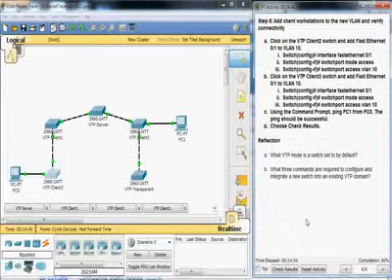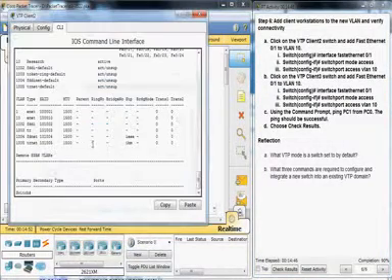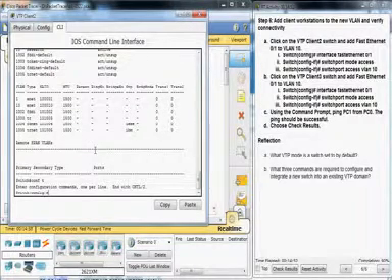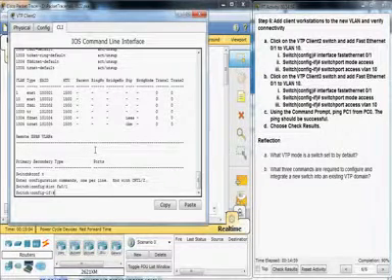Click on VTP client 2 switch and add FastEthernet 0/1 to VLAN 10. So client 2 is this one. We're going to put FastEthernet 0/1, and attach VLAN 10 to it.